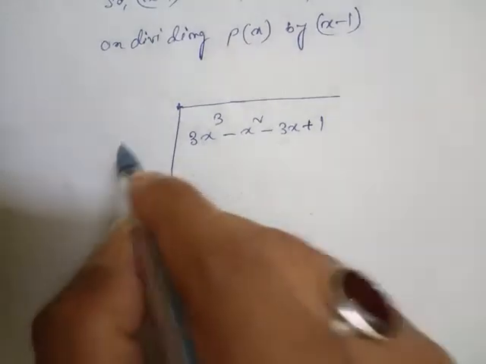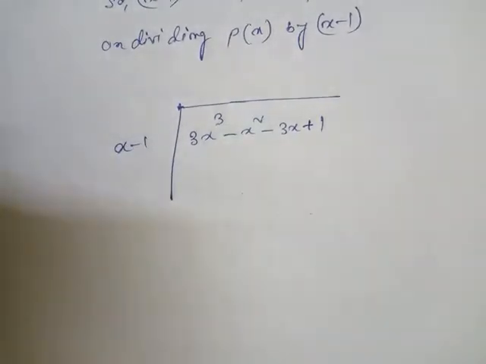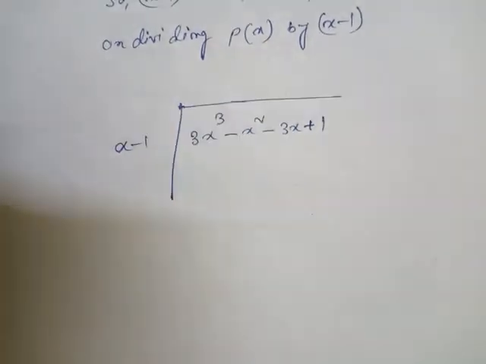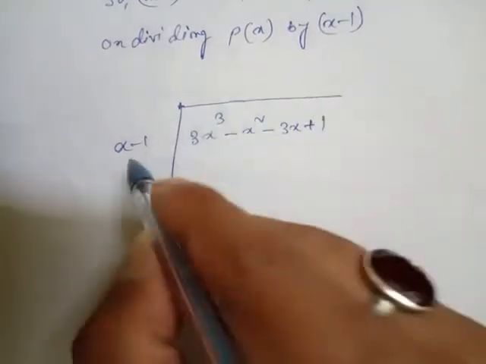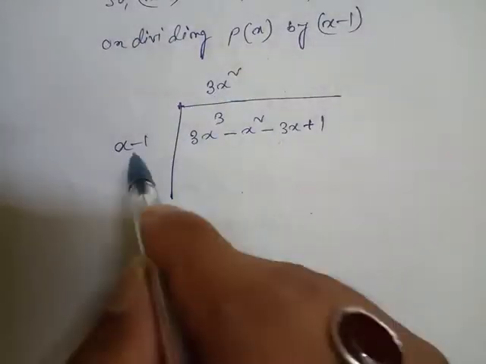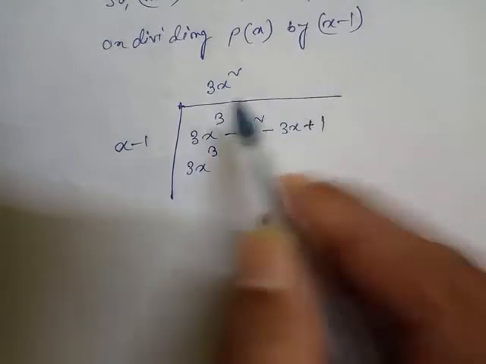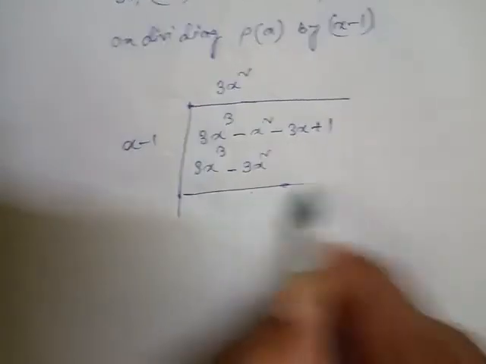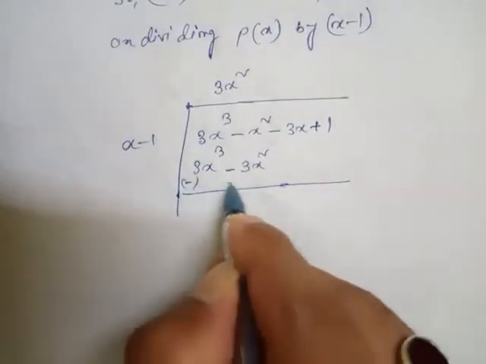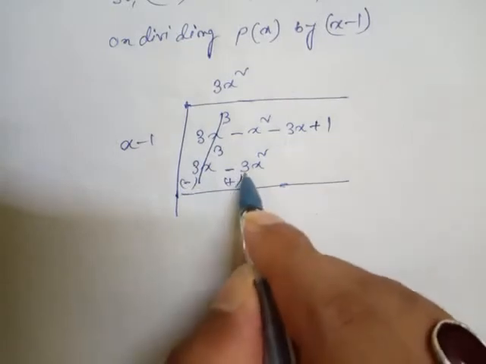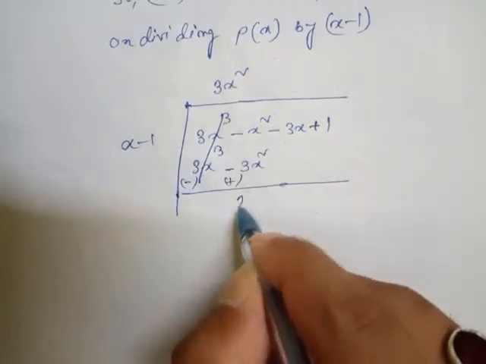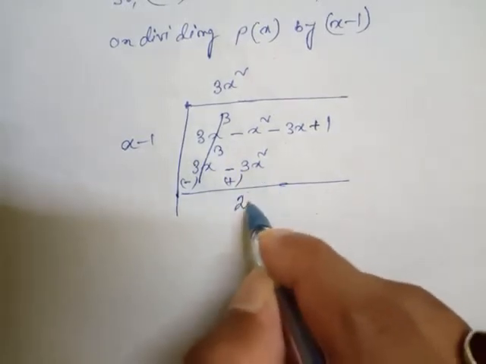Now next, students, x minus 1: on dividing p(x) by x minus 1, this p(x) will be divisible by x minus 1. Now let's go for the long division. There is 3x cube, there is x only. We'll write down here 3x square. Now look, 3x square into x means 3x cube, then 3x square into minus 1 is minus 3x square. After that, the signs in the second line will change, so this becomes minus and this becomes plus. Cancel this. There is minus x square plus 3x square, which means 3 minus 1 is 2x square.